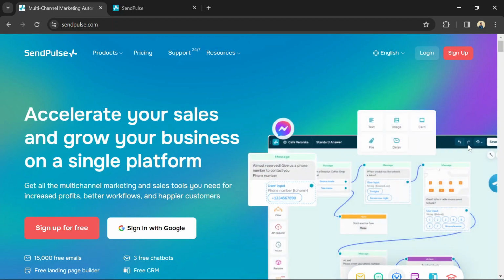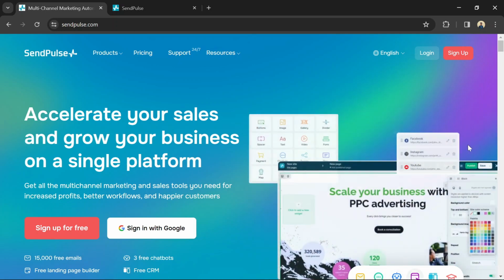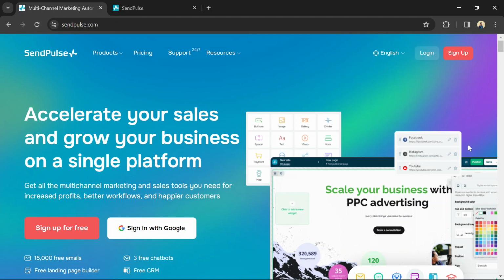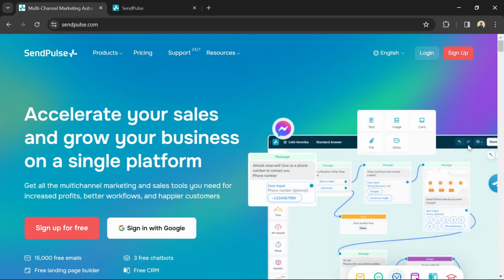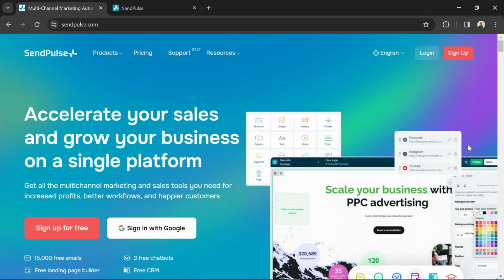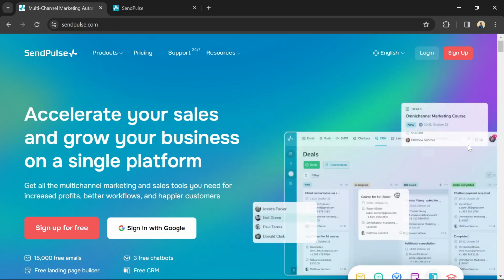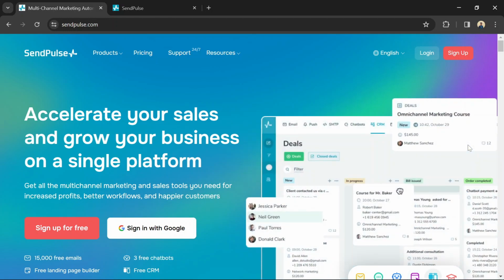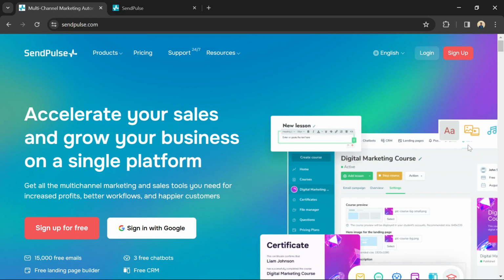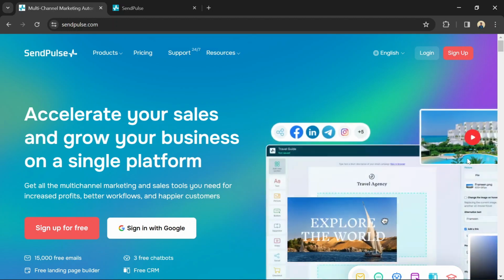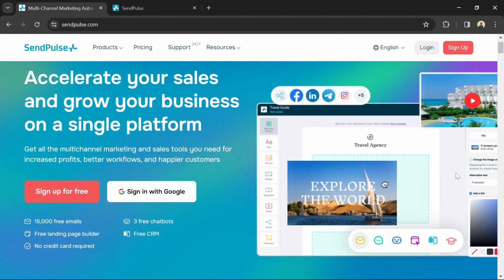Facebook Messenger boasts over 1.3 billion monthly active users, making it a prime channel to connect with potential customers. Here's how a Facebook chatbot can increase your sales and profits. Unlike human staff, chatbots can answer customer queries and process orders anytime, even outside business hours. This immediate response keeps customers engaged and can lead to faster conversions.